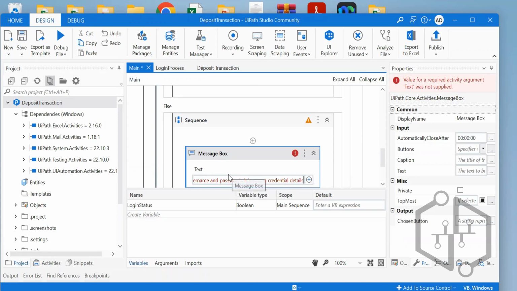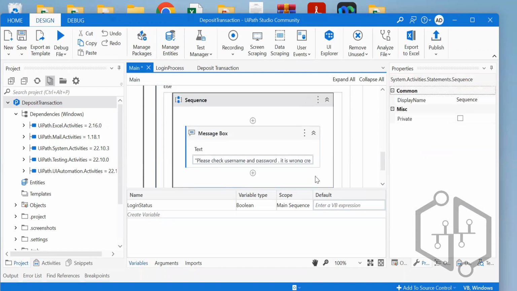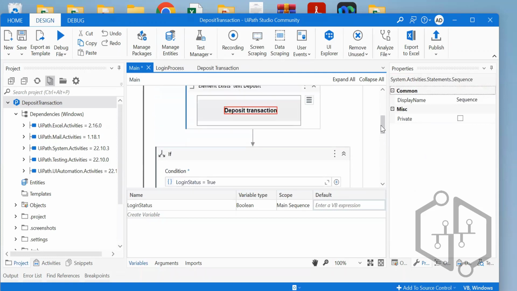Okay, so Ajit, I'm just putting a message box, but you need to do it. You remember the Open Outlook and Send an Email activity that we used for attaching that Excel file? Use the same activity instead of the message box. So automatically what will happen? You will get an email. Okay, now let's run the bot.